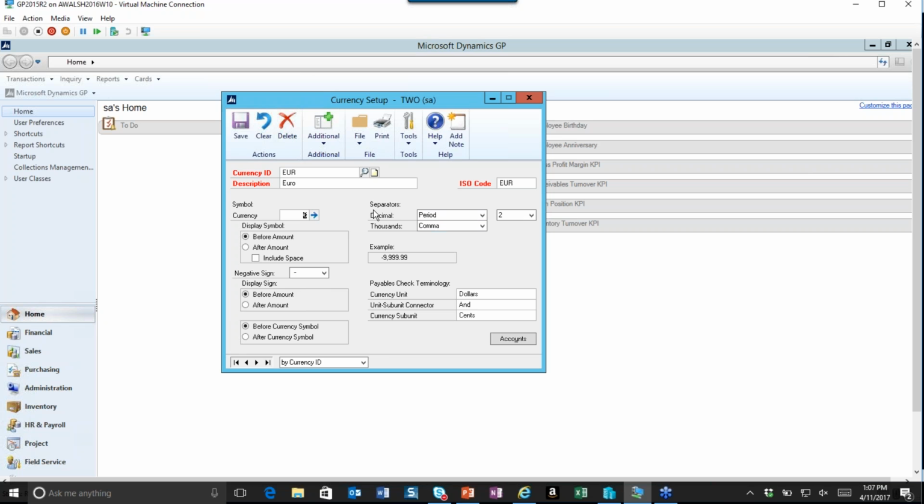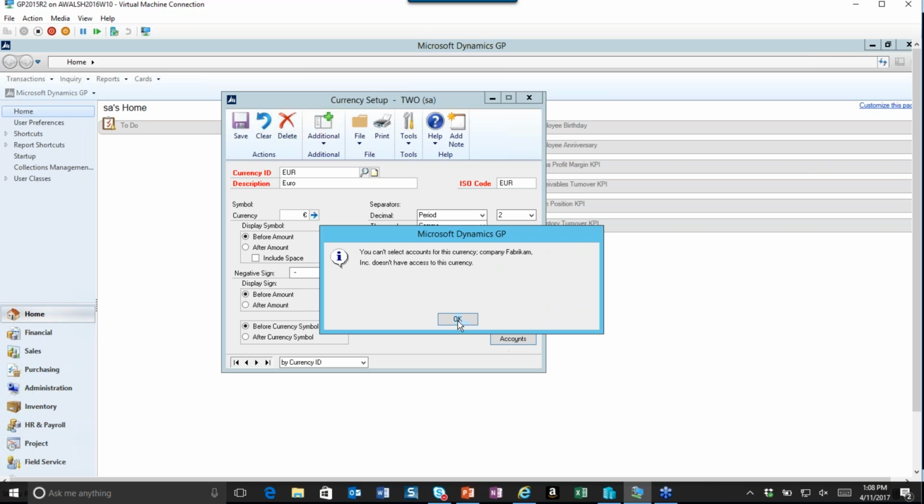And then you would want to put in your separators, such as a decimal. You can have a space, a period, comma, dollar sign. You can choose decimal places if you want. And the spacing between each one of the thousands of your number. And you're given an example.